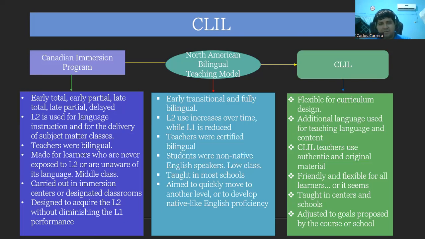And it was mostly directed to quickly move the students to another level of proficiency, meaning that in the early transitional, it was expected that if a student achieved a certain level, he could quickly move to another, or in the fully bilingual stage, it was aimed that the students would imitate native-like English proficiency.